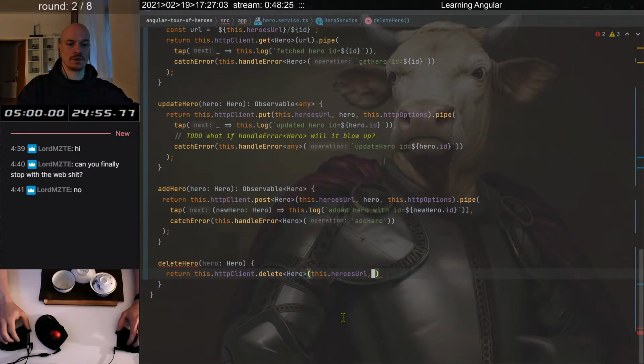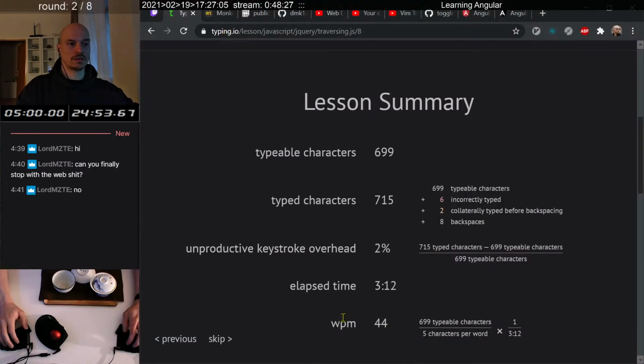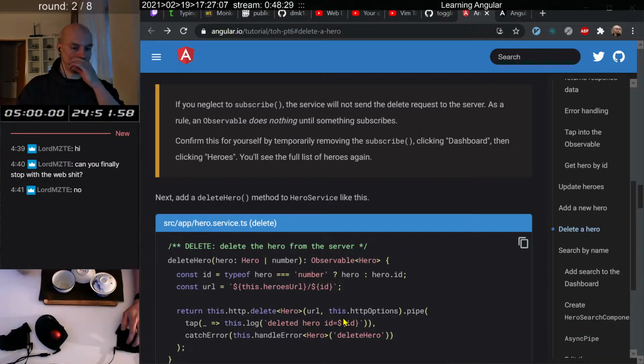And we are writing the delete method, and it was completely different than I thought it would be. First of all, he's trying to extract a number. It is weird that it could be a number or an object.